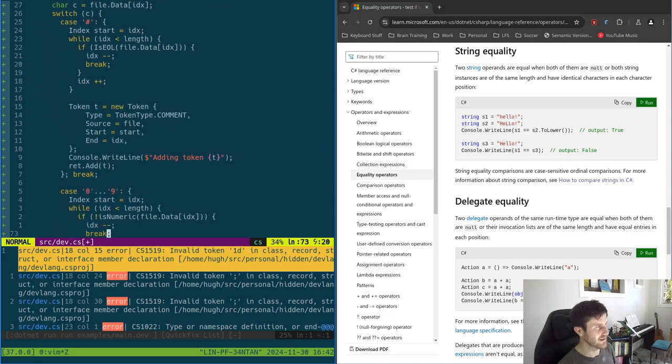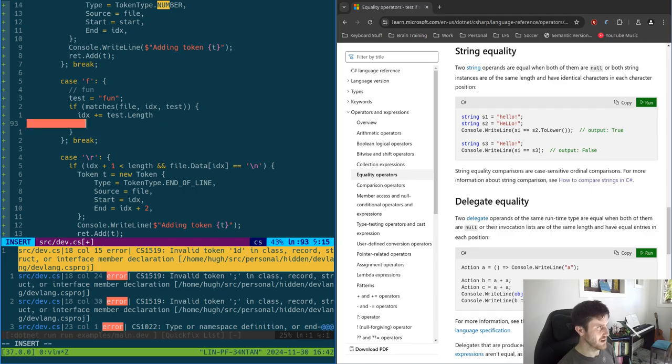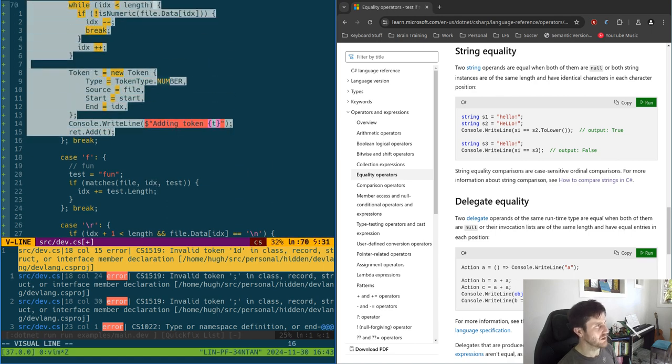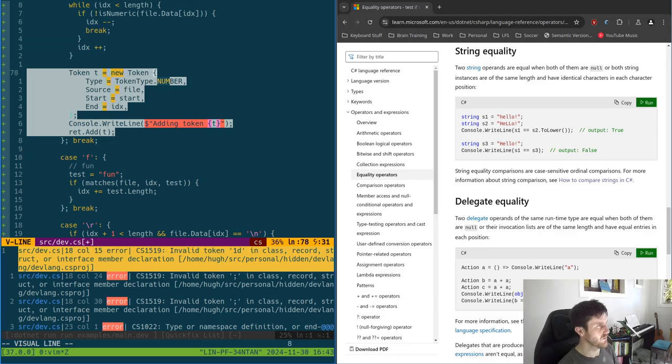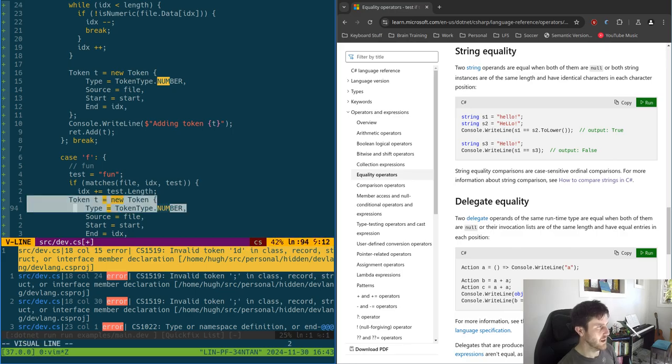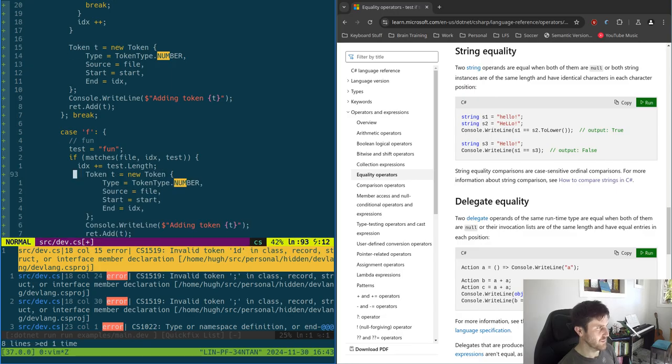Yeah, but then this index is like in the middle of the loop. So I don't know. If it does match, then we have to do a thing, and we probably want a semicolon. And then we probably want to add in a new token, which is getting a little copy pasted, I guess.